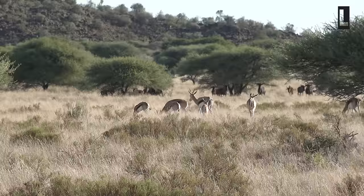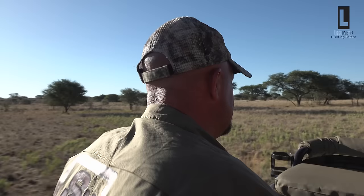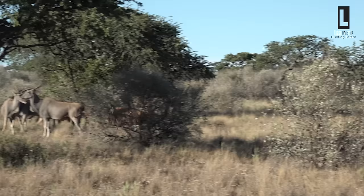So now the mission is to fill the Springbuck Slam. So we shot a copper springbuck right over here last night, and now we're looking for, I guess, whatever the other three options may present themselves, and we're going to see what we might see and see if we can't add one or two into it. So we'll see how the evening goes, but looking for some springbuck.